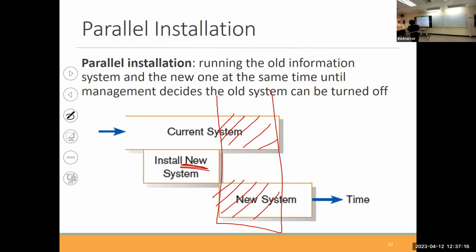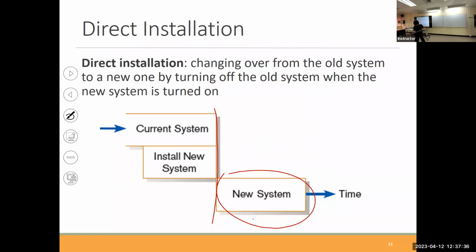So pros and cons. Pros means if something is wrong with the new system, you still have the old system, right? To do the thing. If your laptop doesn't do well, you still can work on this and that using the old laptop. Compared to this, if something is wrong in your new system, what will happen?